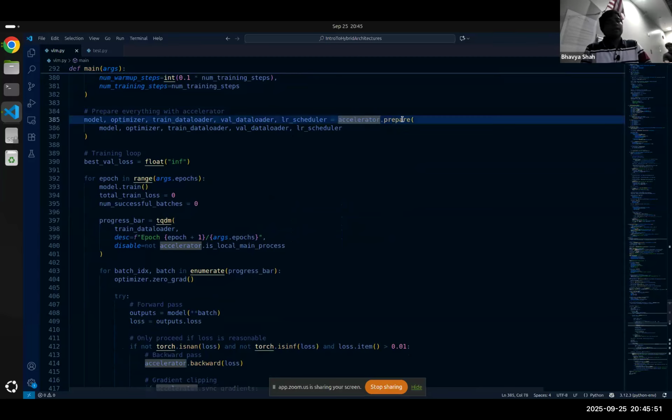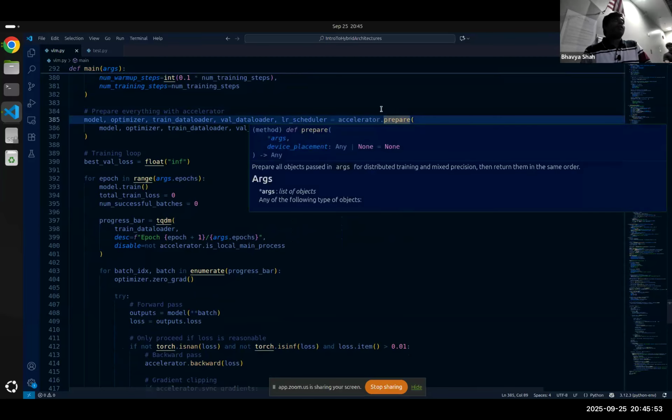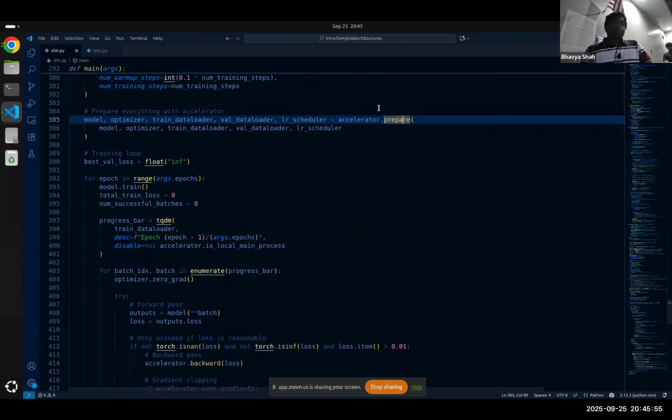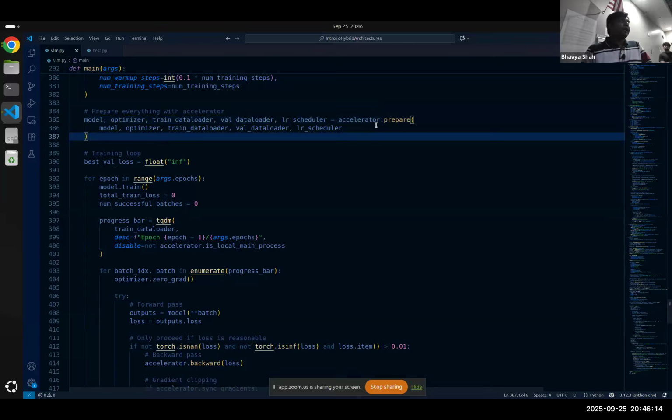Next, the accelerator.prepare takes care of passing all of this to the model's GPU memory. All of this up until this point was on the CPU memory. The accelerator.prepare passes it to the GPU memory because we want all of our components there, because all the calculations would be taking place there. We don't need to manually do .to(device) and so on, if you are aware of PyTorch.